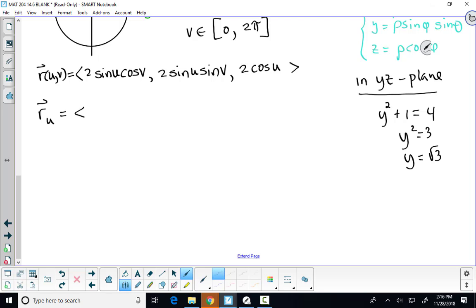Haley, I thought about your question. If we're on a surface and the f function is representing the height above the surface, you can think of it as finding the volume between the surface and that function. It's not the easiest to conceptualize, but if that function is representing height, then you're finding volume. Okay, so partial with respect to u.